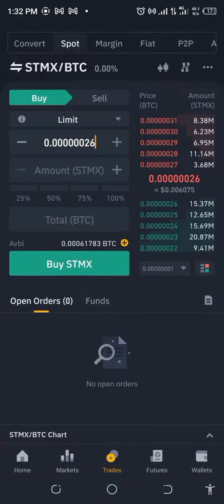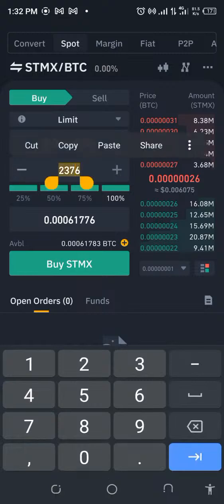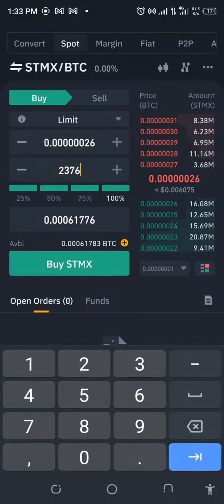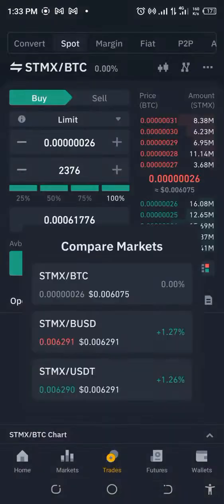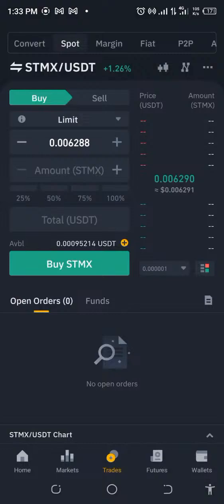Okay, but let's first of all simulate, like I always tell you to do. Simulate first. So if I take the entire BTC, what will I get? This is what I have for the entire BTC that I have here. So when I get this, let me simulate that and see what I will get. I'll copy that and I'll try to sell it to USDT, and then see what that looks like.